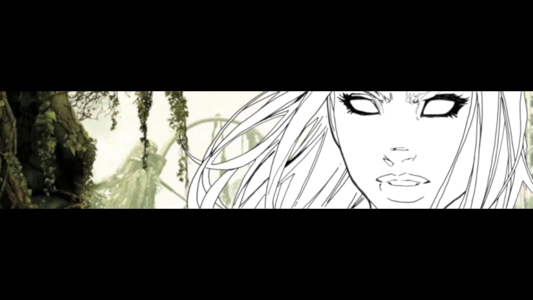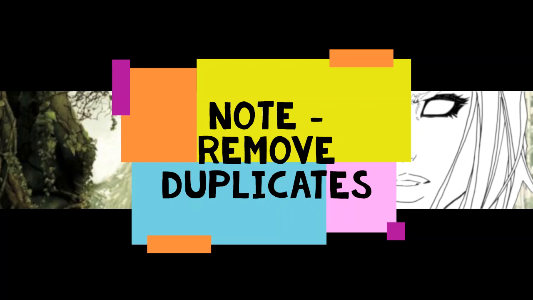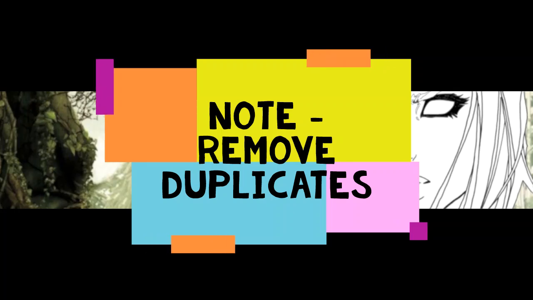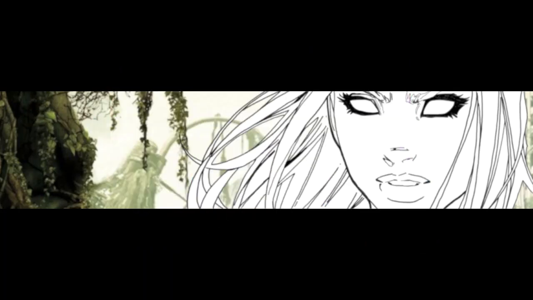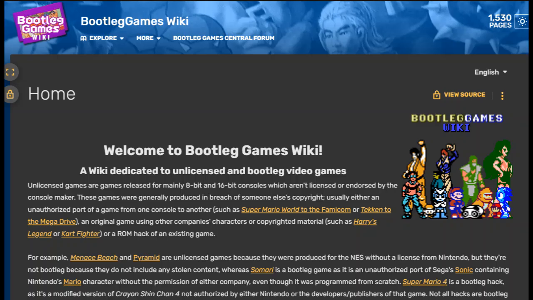I also learned to remove the overlaps from my Genesis folder, my Mega Drive folder, and my Mega Drive Japan folder. And that allowed me to remove something like 1,500 ROMs because there were just loads that were duplicates. I used this website to remove obvious bootlegs and hacks. This wiki is really useful, it's really helpful.